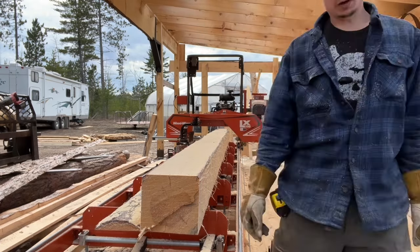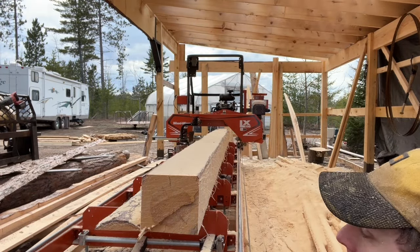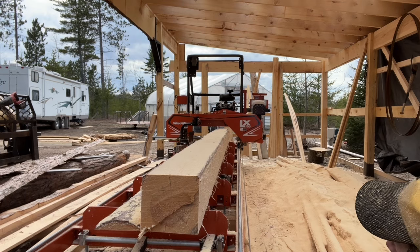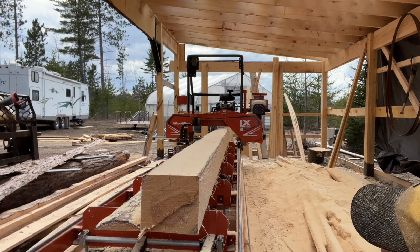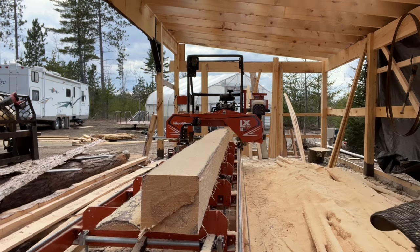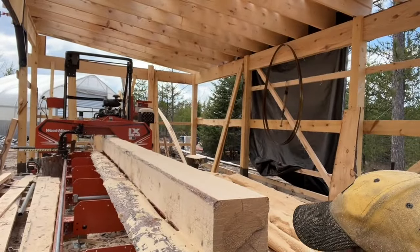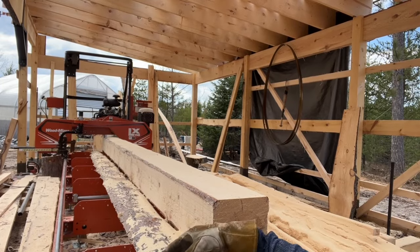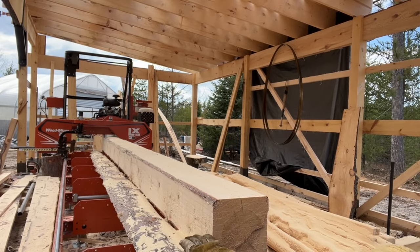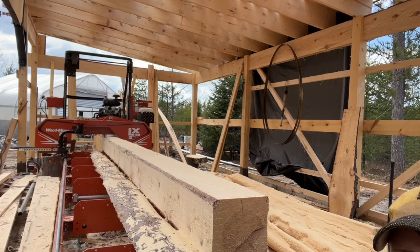I'm missing out on a 1-inch board here. So ever since the beginning, this mill has been goofy, and I'm now just realizing that I need to raise it up a little bit more. And actually not even, because here's my issue. I should be able to make one last cut for a 1-inch board at the bottom, but that trailing bar that dips down hits, so I can't do anything under 1.25 inches. Now the tabs that stick up on the sides are 3/4, so I should be able to do a 1-inch board.